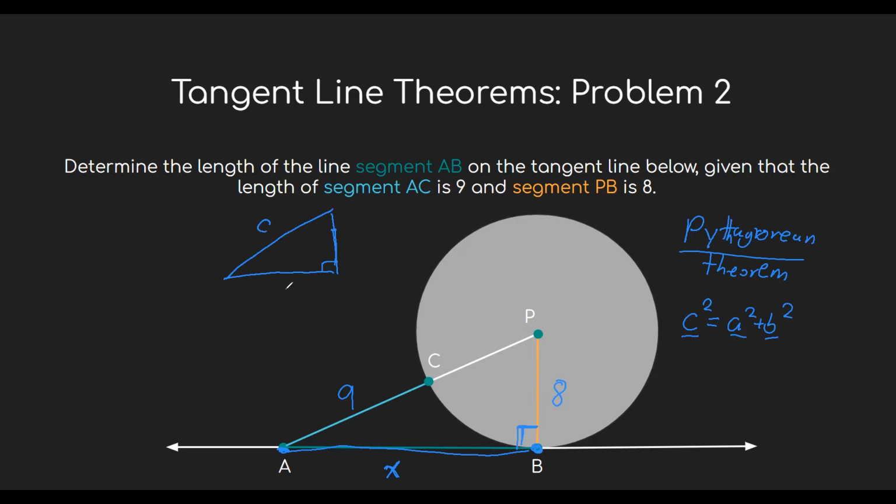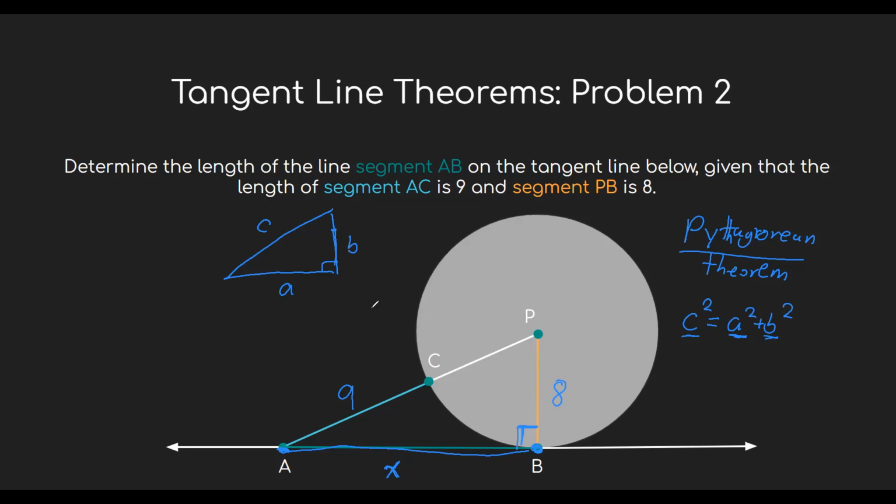So if I have a right triangle, we know that this length is C, this length is A, and this length is B. And we know that C squared equals A squared plus B squared. So if we have any two of these, we can find the other one. So if I had C and I had A, I could find B. If I had B and A, I could find C. And if I had, for example, A and C, I could find B.